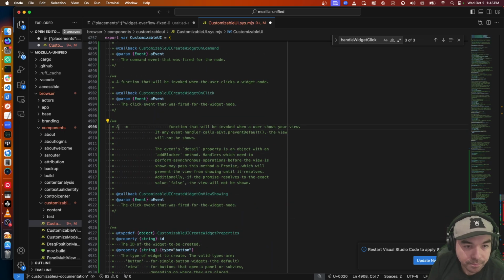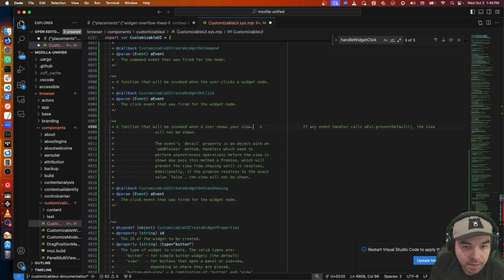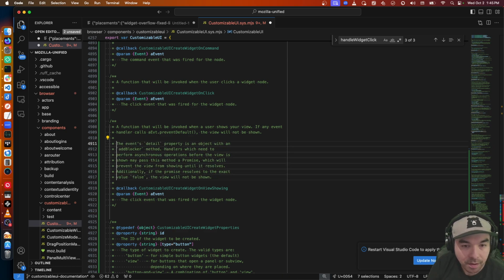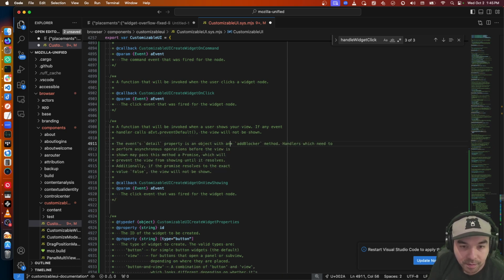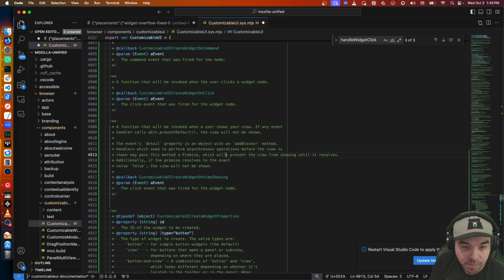A function that will be invoked when the user shows your view. If an event handler calls prevent default, the view will not be shown. The event's detail property is an object with an addBlocker method. Handlers that need to perform asynchronous operations before the view is shown may pass that method a promise which will prevent the view from showing until it resolves. That's interesting. Additionally, if the promise resolves to the exact value false, the view will not be shown.